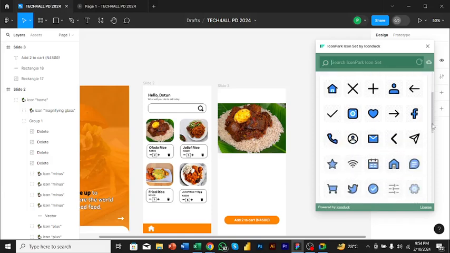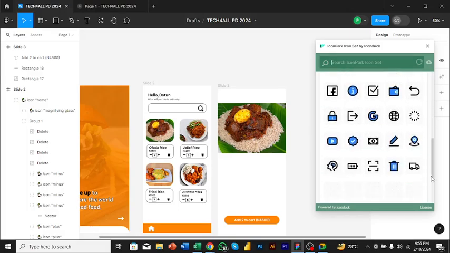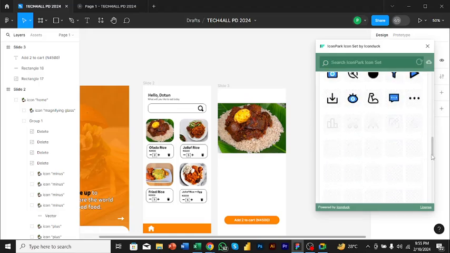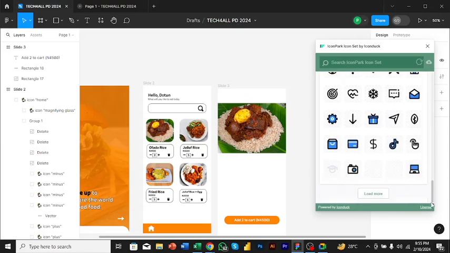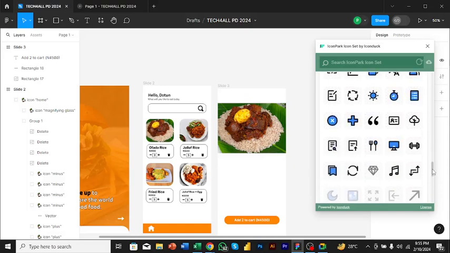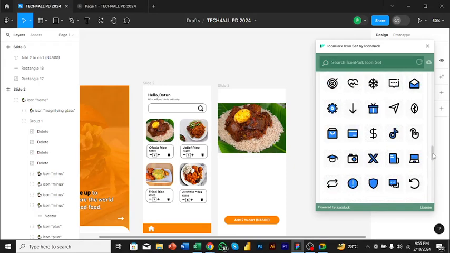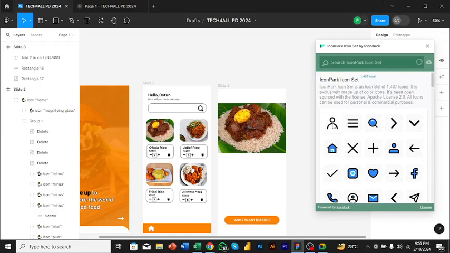I'm looking for a lock sign. I can't find the icon I'm looking for here. So I can probably use this one here. It's telling me I can't use it and it's limited.